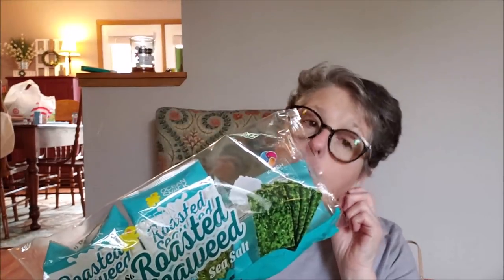I bought — and I've already opened it — this is roasted seaweed or nori, if you will. These little nori strips are what you use to make sushi. I love them. I made some chicken noodle, like ramen type noodle with my zero carb noodles, and I shred this up and add it. It gives it kind of like a sea taste or an ocean flavor. It comes in these little individual packages. I was kind of surprised and excited to see it at the Dollar Tree, so I grabbed a pack of that.